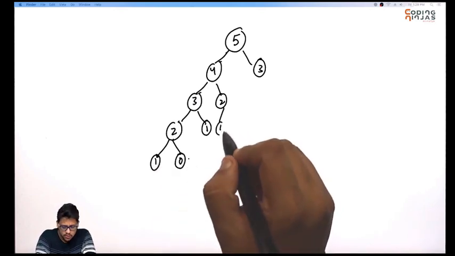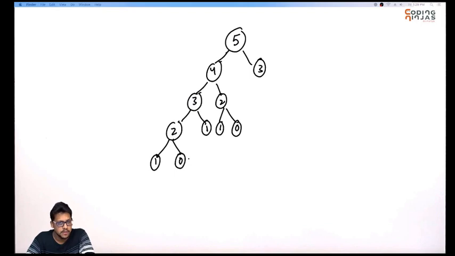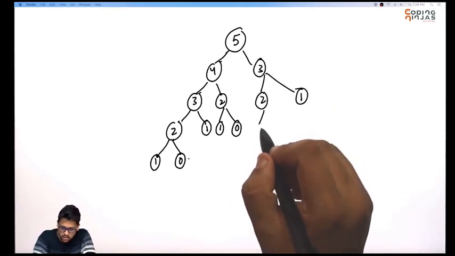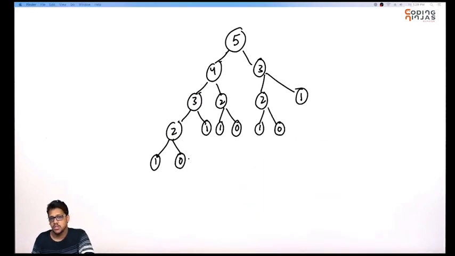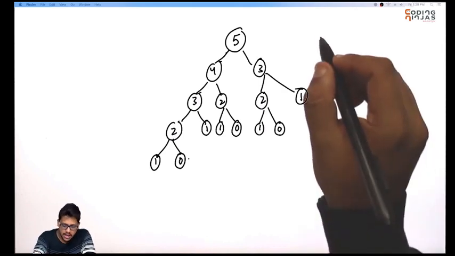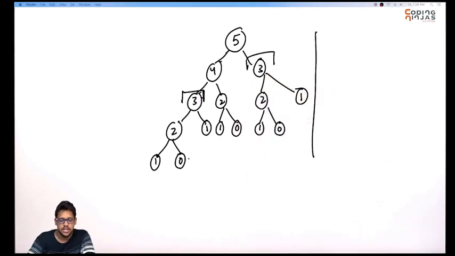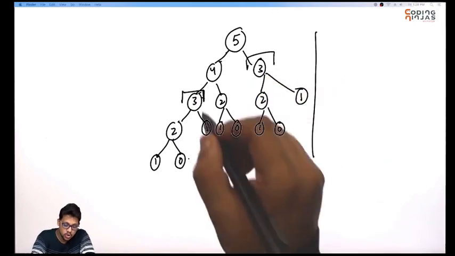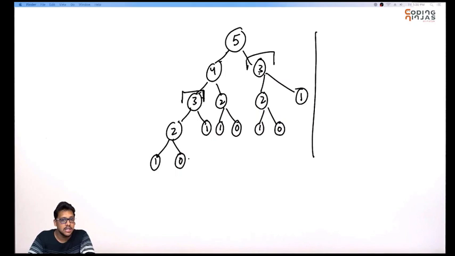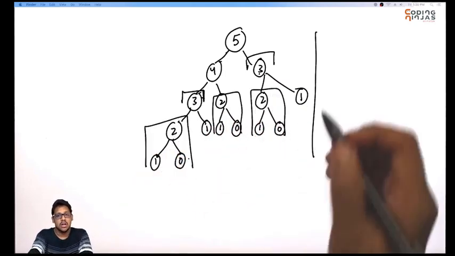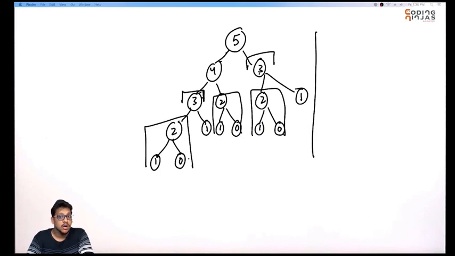When you come to this 2, you want the 1st Fibonacci number and the 0th Fibonacci number, right? Similarly, here you want the 2nd and the 1st. Here you want the 1st and the 0th. Okay? So overlapping subproblems arise here because you are calculating the 3rd Fibonacci number here as well as here. So you are repeating these calls. This 3 and this 3 are repetitive calls. This 2 and this 2 are repetitive calls, due to which its time complexity becomes what?